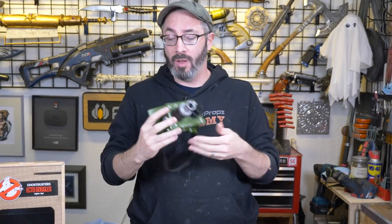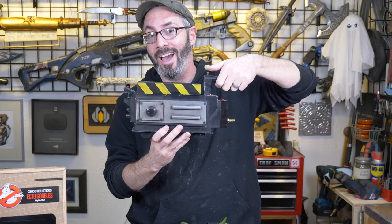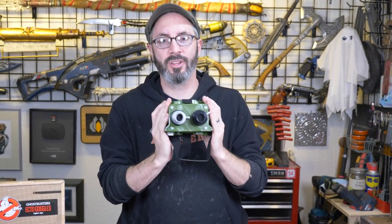I've been getting my Ghostbusters suit all spruced up for Halloween and, of course, the new movie coming out. And we've been super impressed with the offerings they've had at Spirit Halloween. You'll remember we did the ghost trap. Their ghost trap's really awesome, and we figured, let's get the Ecto Goggles, let's do a mod on this so it looks super legit from the movie.